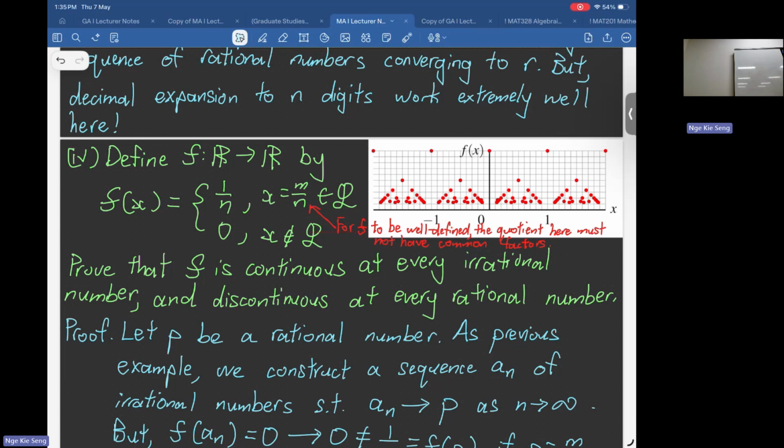Maybe you can ask, what are these red blocks? These red blocks are rational numbers, but the highest one, do you know what this is? What number gives you the highest top here? This height should be 1. So these are the integers: negative 1 over 1, 0 over 1, 2 over 1, 3 over 1. So 1 is the height, and then your height should be decreasing when you look at more rational numbers here.